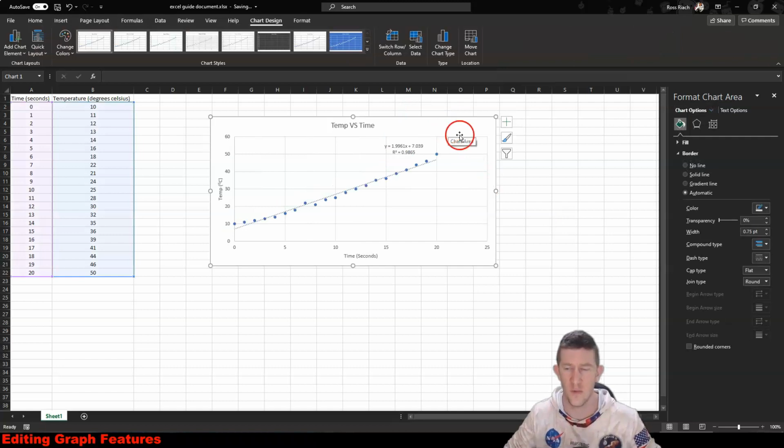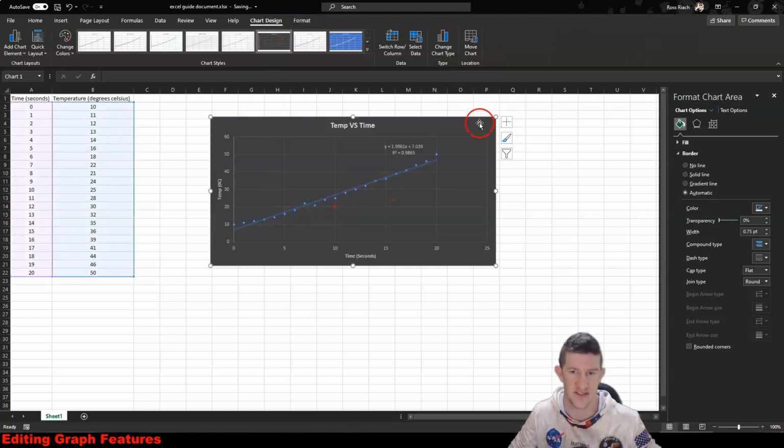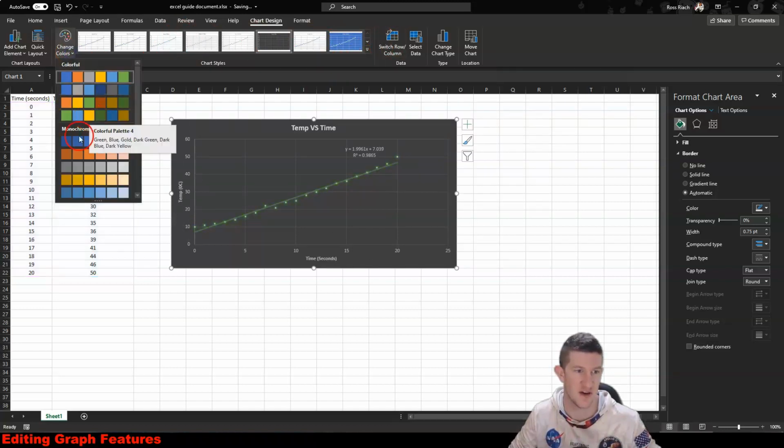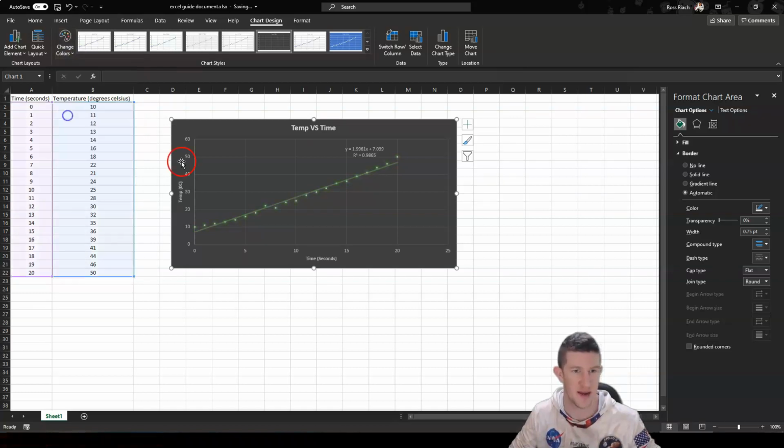Obviously, you can do a lot of formatting with this. So there are different options up in the chart design. I can switch it to sort of a high contrast version, which is completely fine. And there's a whole range of other things. And I can change colors for different things if I want to. You can change all my data point colors, and you can really play around with that and get pretty crazy with it.